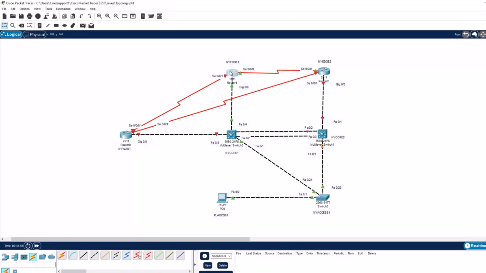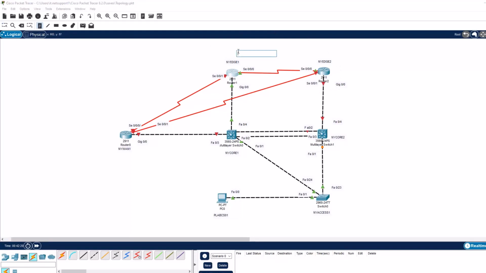So starting off with this main layer over here, NY Edge 1 and NY Edge 2, these two routers are connected via serial interfaces, and every lecture would be bringing about knowledge of how to connect from this node to this node or vice versa. So right now we are discussing NY Edge 1 and NY Edge 2.